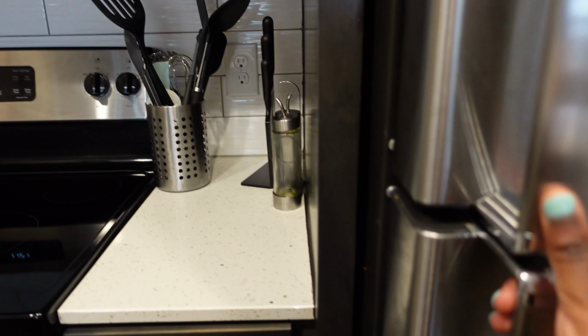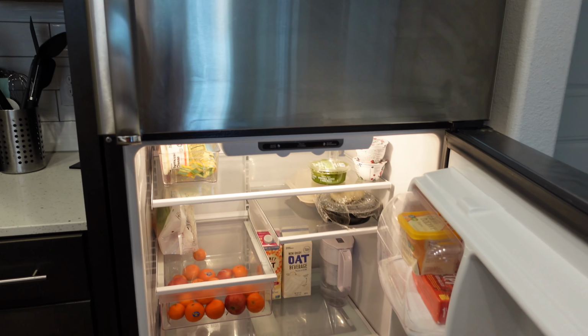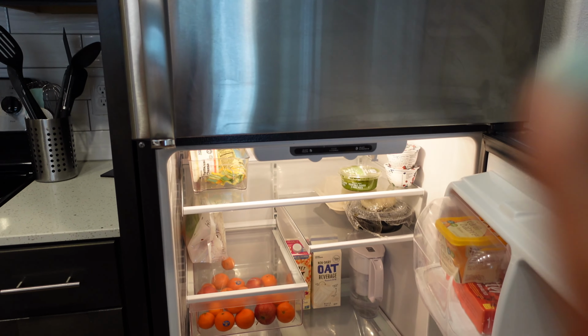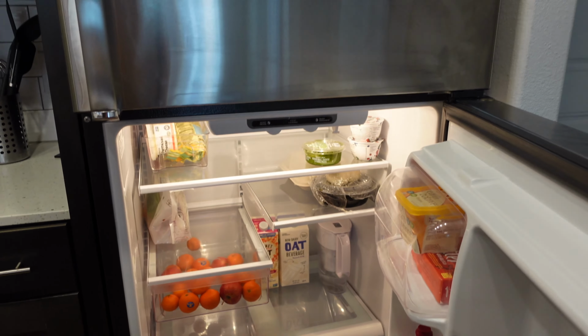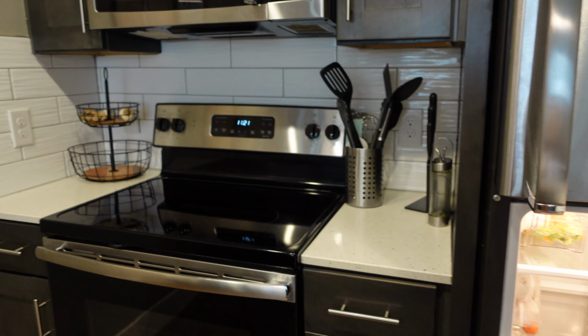You guys saw everything. And it looks like we had a lot of food because of all those packages, and I had a lot of expired food, but when I cleaned it out, we actually don't have that much food. That's because we've been doing Home Chef for about 2-3 weeks now. But oh, there's so much space now. Everything's organized. We can see everything. Looks so good. Okay, the kitchen is complete.